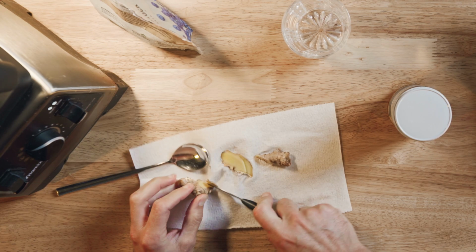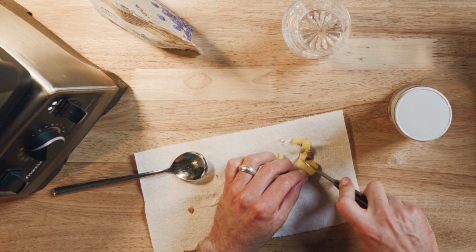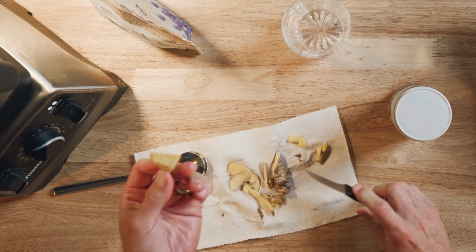I'm gonna cut off this fibrous part. Here we go. We're gonna just trim this up a little bit. I have this lovely paper cutting board that is doing me no favors right now. This is great. All right, so this is the chunk I'm gonna throw in there. And this is, like I said, a lot of ginger, but this Vitamix is gonna go ahead and take care of all of that.